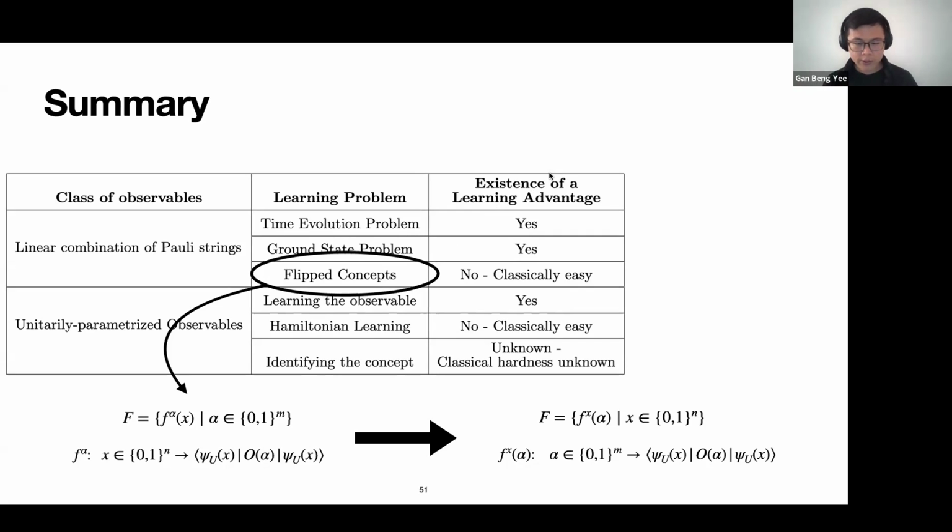And I have another question over here for the flip concept. Okay, I'm not too sure whether this is making sense or not. I'm just thinking whether, if you apply some random unitary in your concept, we have to change the hardness for quantum to learn. Just thinking of maybe introducing some randomness into your quantum circuit and then trying to do some learning. So, you mean this could make the thing hard even for a quantum learner? Yeah, just trying to make things harder for quantum.